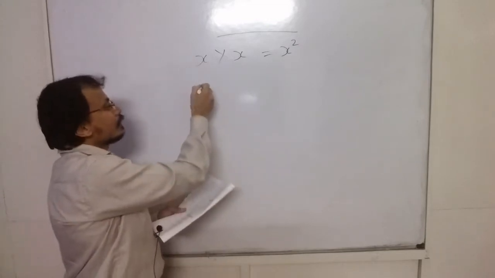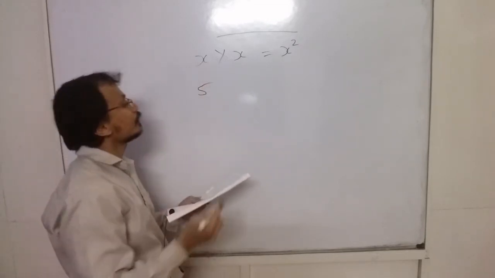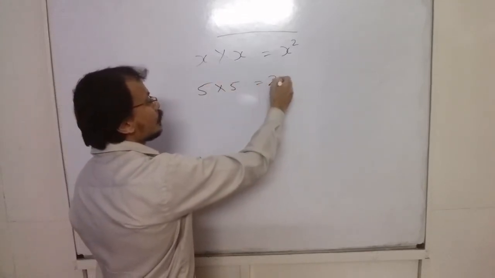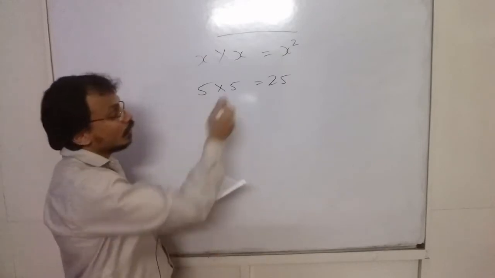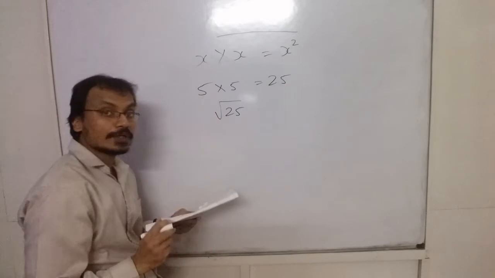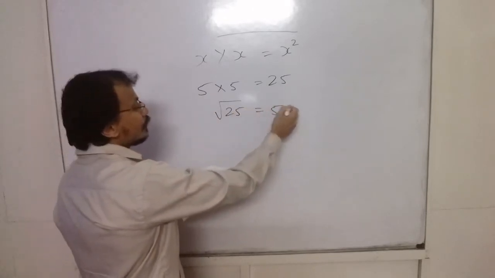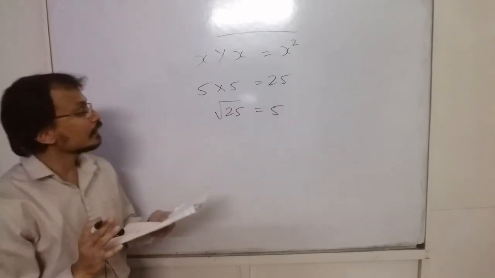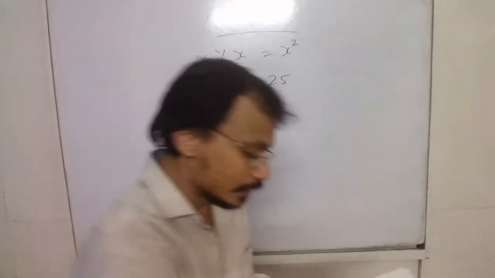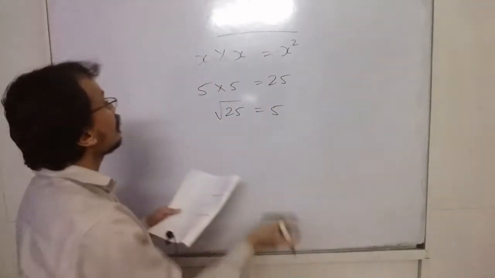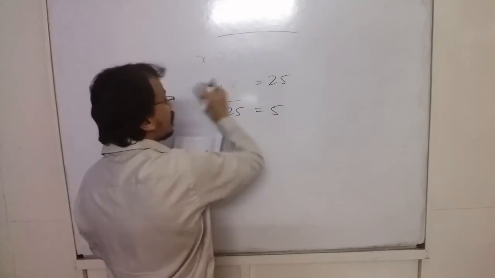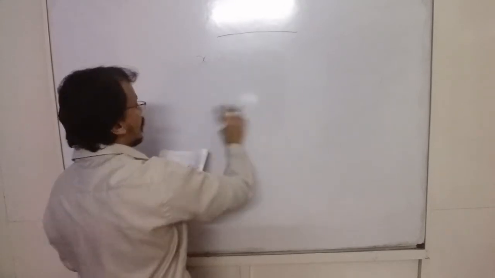In other words, if I take the number 5 multiplied by itself, it is going to be 25. And now I calculate the square root. This is the sign of a square root, and the answer is going to be 5. This is the relationship between square and square root. Our lecture is all about square root. So let us calculate the square root of different numbers.